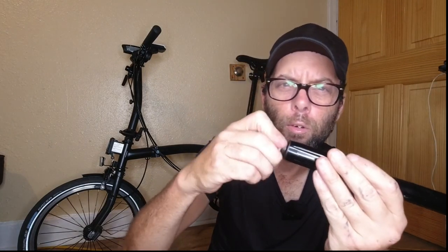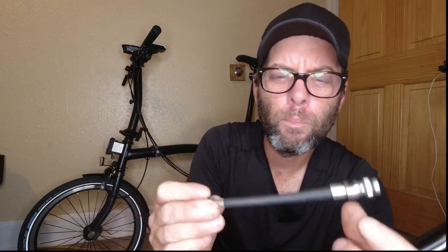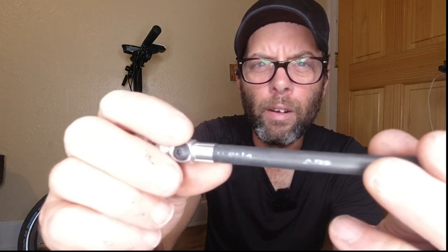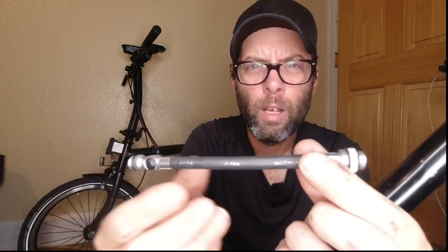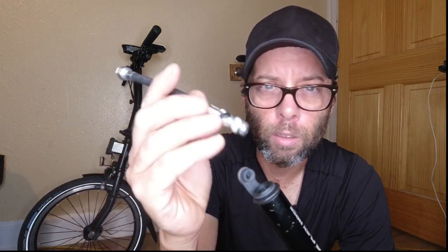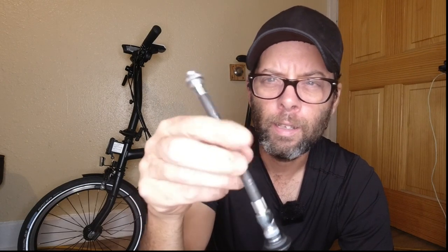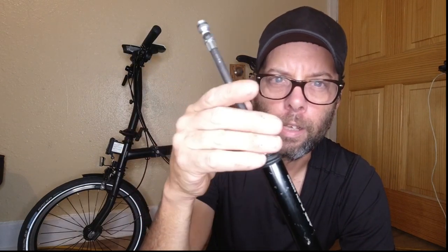The reasons why I like this pump: it has a cap on each end. This cap opens up where you actually stick in the hose — this hose unscrews from the end piece right here and you pull it out. On one side there is Presta and on the other side is Schrader. Depending on whether you're going to use Presta or Schrader, you just flip it to whatever side. If you're not going to use Presta, you screw the Presta side into the body of the pump, and then it has Schrader on the end.